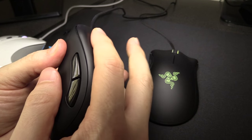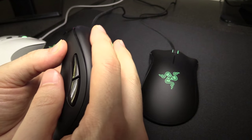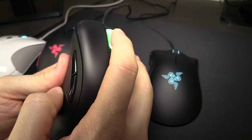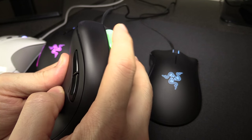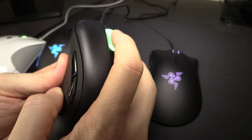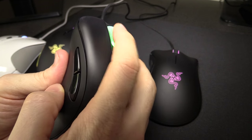They're crisp, you can click them in very quickly, and to me, they feel good. I've never accidentally clicked them in. Mouse 3 is quite tight to press in, and the scroll actually gives you good tactile feedback, but I have heard that they break. Mine's still okay, but be wary of that.